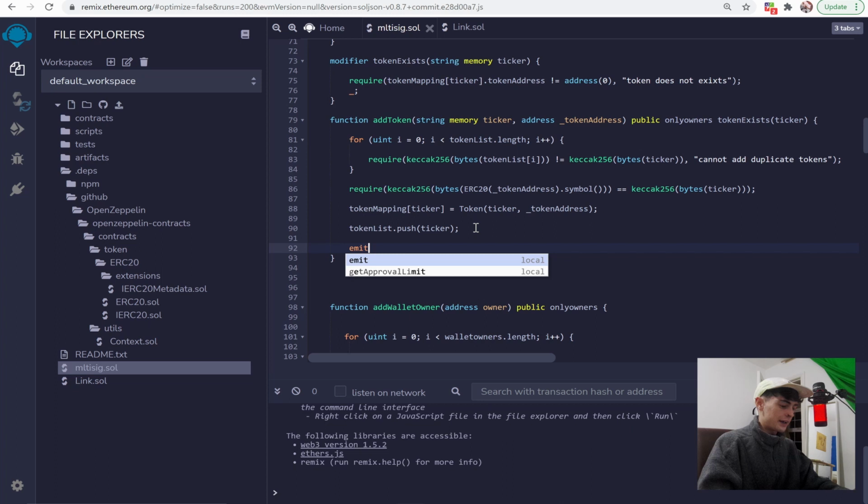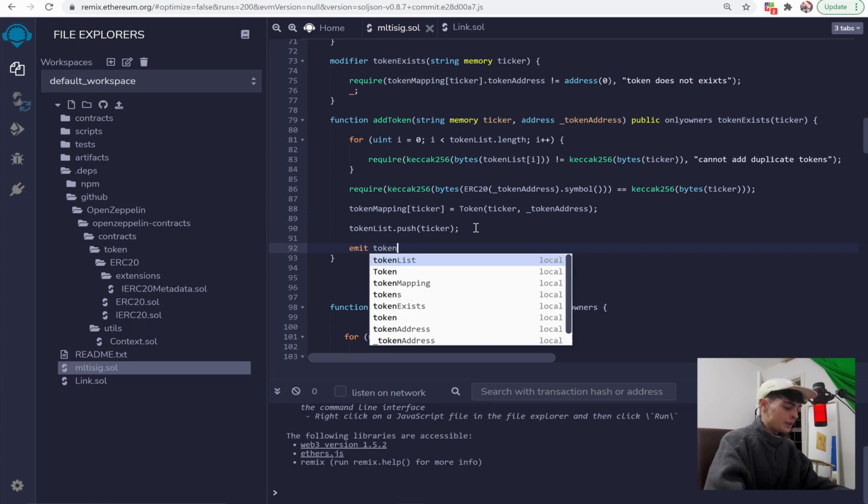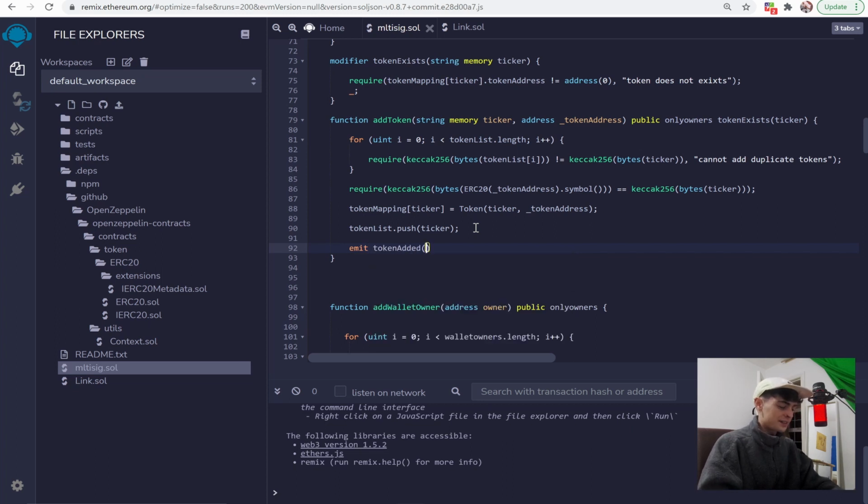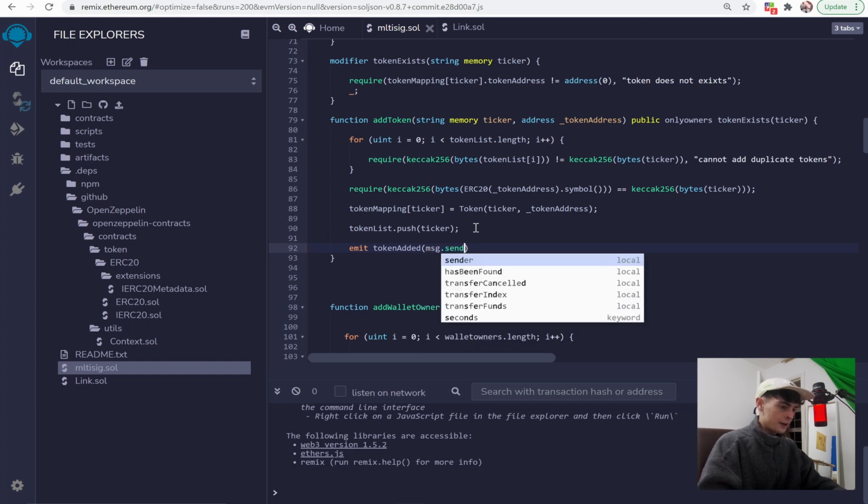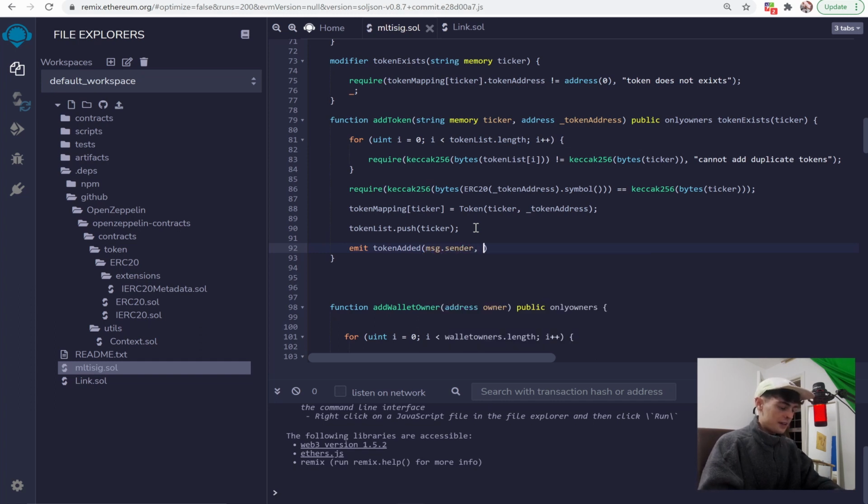We could actually emit an event called token added, and we'll just pass in added by, so we'll say message.sender. We'll pass in the ticker, and we'll pass in the address, so token address, and then we'll pass in block.timestamp.